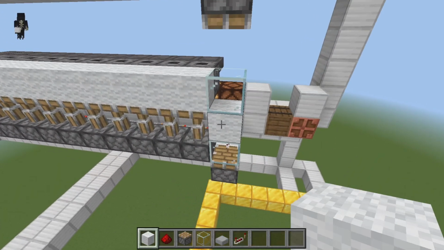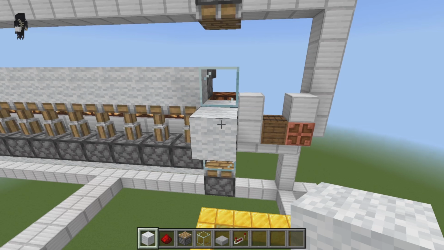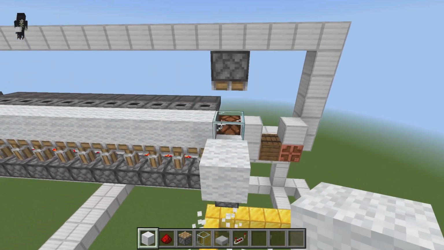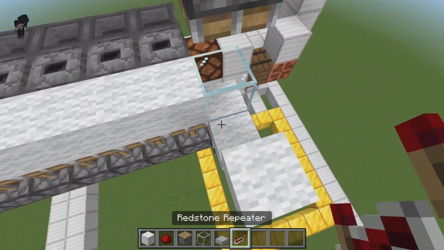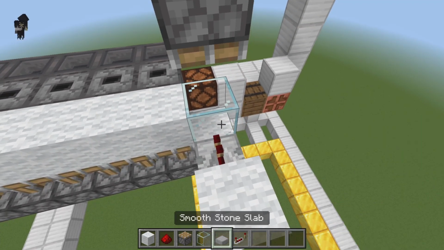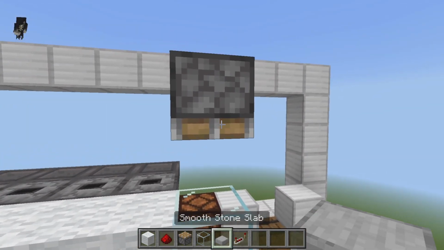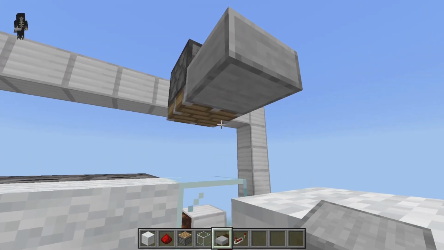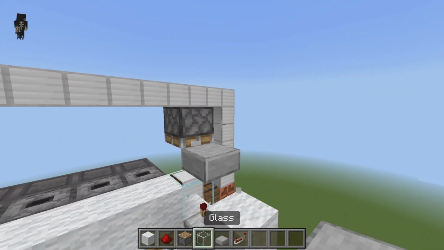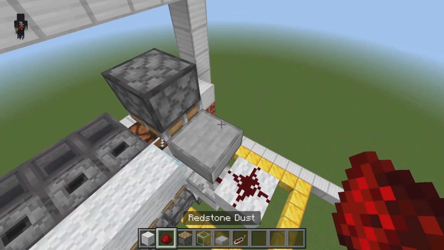Once you have that built, go ahead and come right here. We're going to place a block right there and then a block up just like this. Break that temporary block out. Come across over here with a repeater just like that. Then grab yourself a slab, and we're going to place a temporary slab there, and then one down beneath it just like that. We're going to take redstone dust and run it on top of both of these.